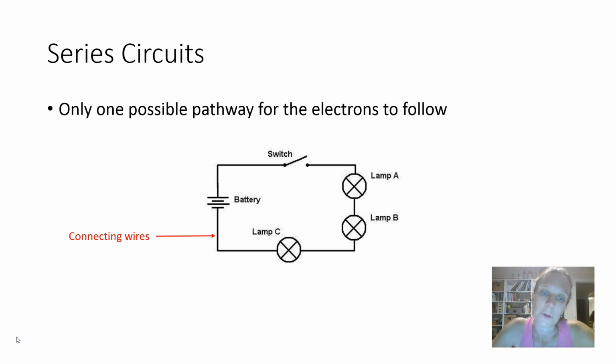I also want to draw your attention to the way that the straight lines in this diagram are all very straight, and they've all been drawn with a ruler. Also, in the corners of the circuit, the corners actually meet, and the connecting wires touch each of the components. There are no gaps between the battery and the connecting wires, or the connecting wires and the lamps. They actually touch each other.